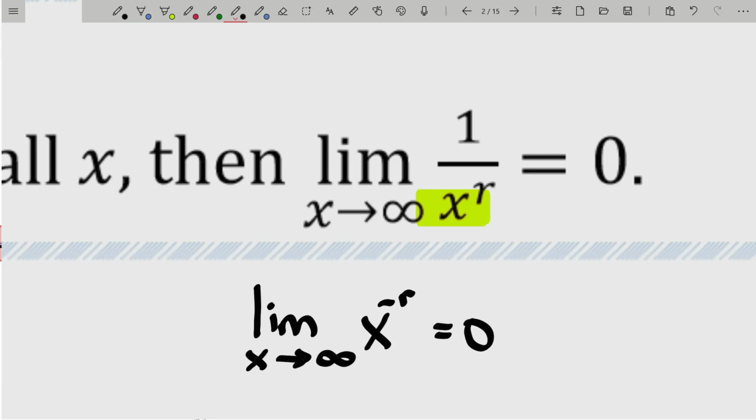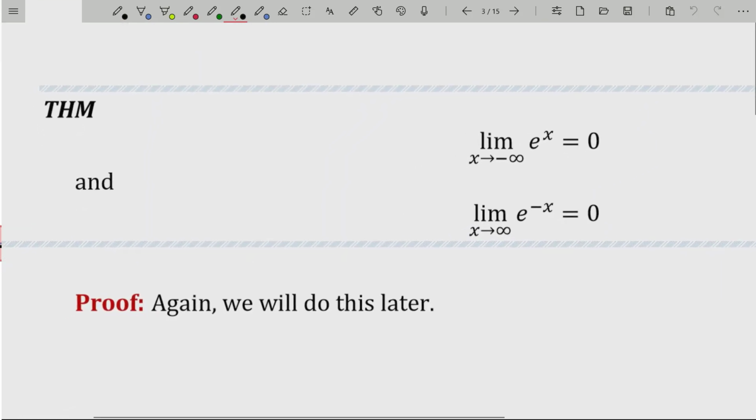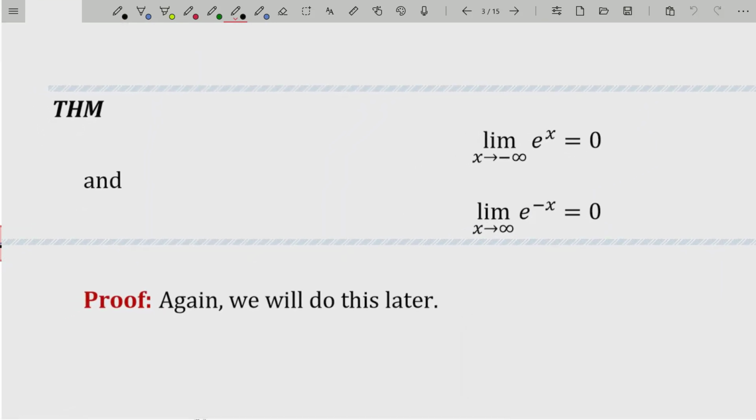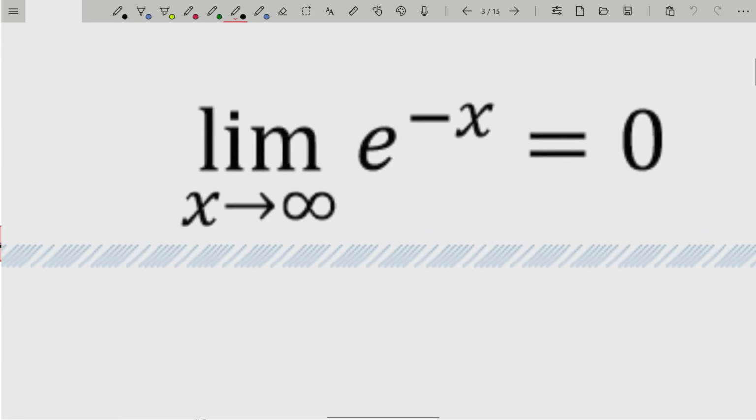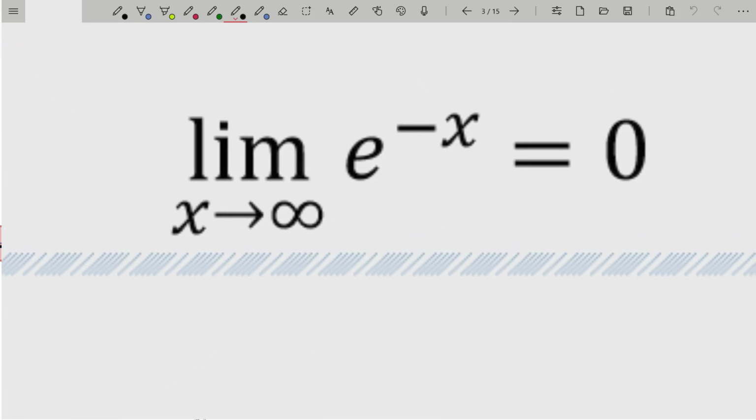Okay. Now we're switching it up. Instead of having the variable in the base, what if we have the variable in the exponent? Well, here I'm specifically picking on the natural base raised to the variable exponent power. And that's because you're STEM students and you're going to be dealing with natural bases almost exclusively. So let's think about this. And I'd like to focus on the second one first. As x is allowed to roam off to infinity, you have e to this power that has a negative on it. But this power is super huge.